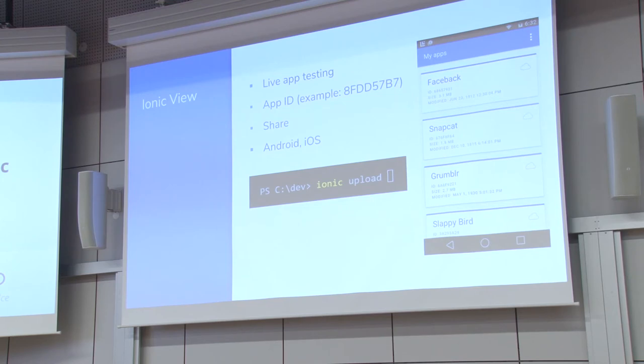Once we do, this is another command from the CLI, once we do ionic upload, we will get this app ID. This is just a unique app ID of our Ionic application. And we can share this with our friends, family, or colleagues. All they need to do is to download this app, and we can show them the live progress of our development of Ionic application. And the app looks like this on the right side. We have this container and this our applications.